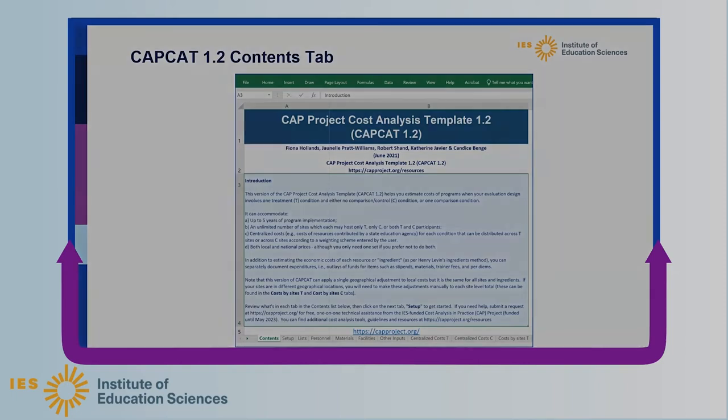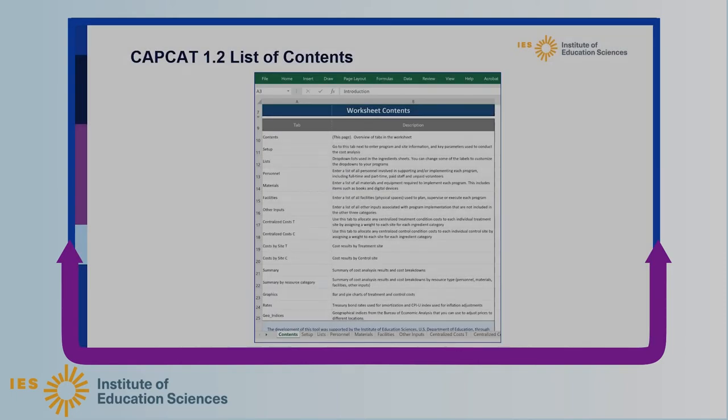Slide 26. If you scroll down, you'll find a list of worksheet contents, which tells you what you need to do or look at in each of the tabs in the worksheet. There are 16 tabs, but don't despair. Most of the work you'll need to do happens in just 5 of these, which I've highlighted in yellow on the next slide, 27.